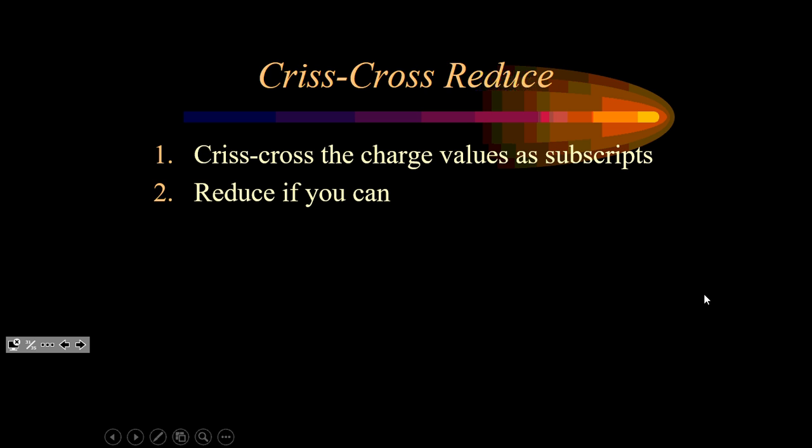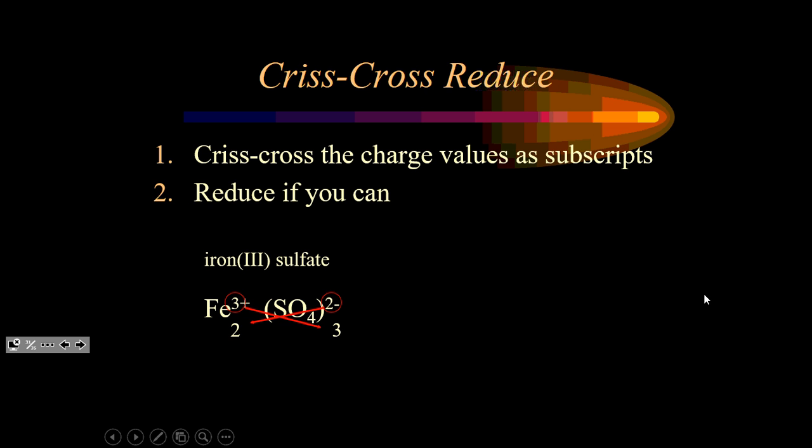So going back to the one we just saw a second ago, iron 3 sulfate, how would that work? Well, first you look up and you write down what the formulas are and their charges. And then what we're going to do is take the number in the charge spot, not the sign, just the numbers. So 3 plus is 3, 2 minus is 2. And we're going to crisscross those charge values. We're going to move the 3 over to the one side at the bottom. So that 3 is going to go with sulfate. And we're going to crisscross over the 2 to the iron. And now what we've got is Fe2(SO4)3.